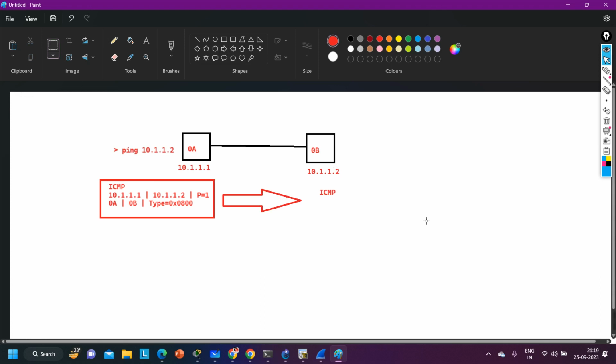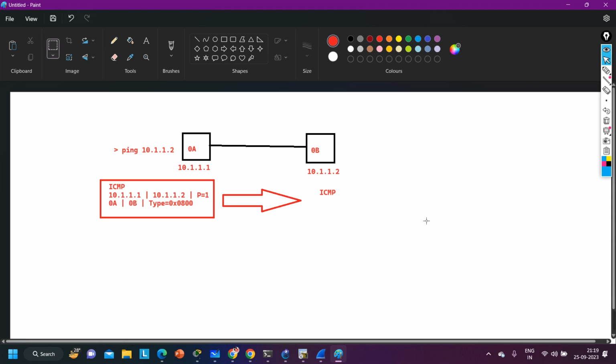Which type of message is it? Because there are many types of messages. As I showed you in the previous example, type code 11 ICMP is used for TTL expired. Yes, I think ICMP is the one. Echo request, yeah, there is a type code for each ICMP message type. There are multiple types of ICMP messages.